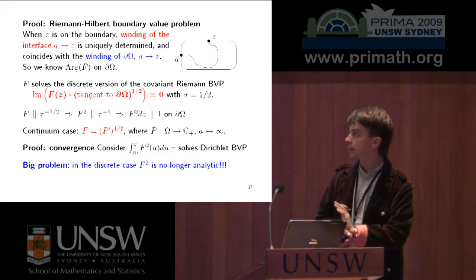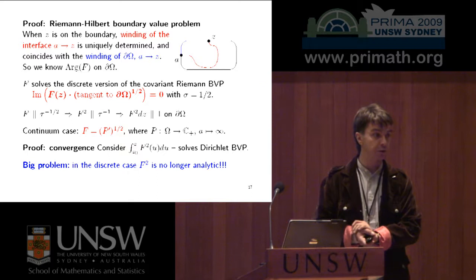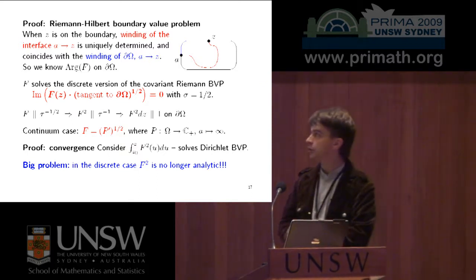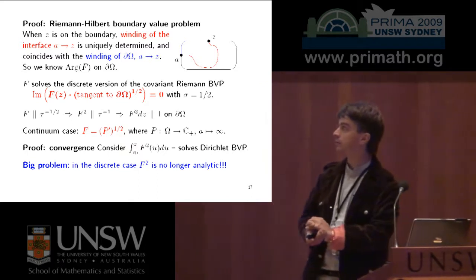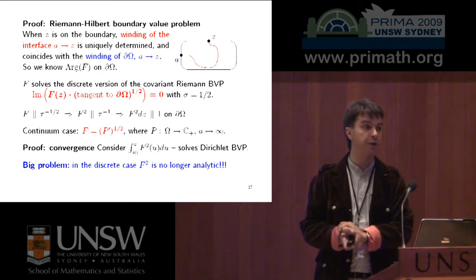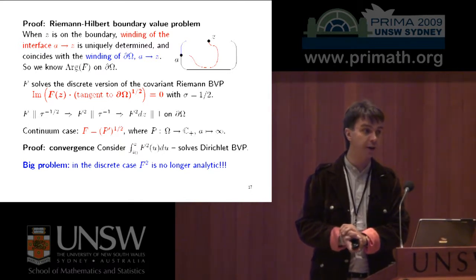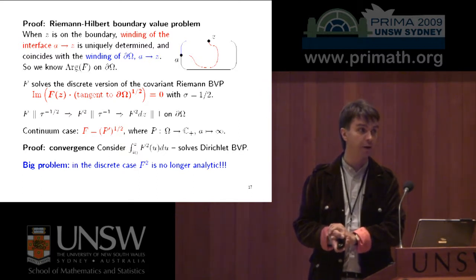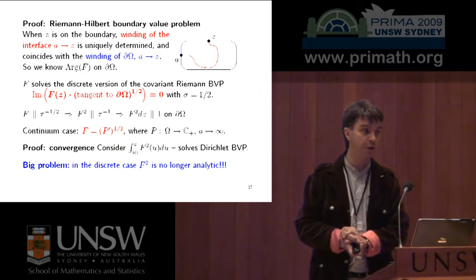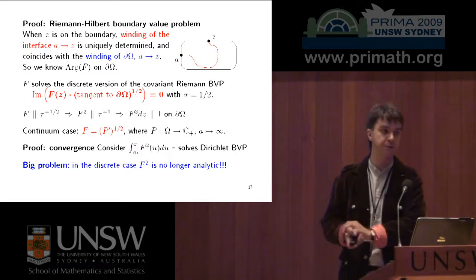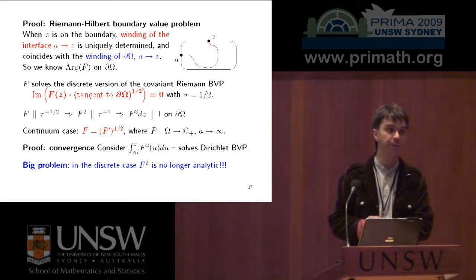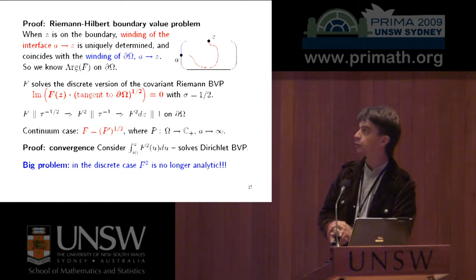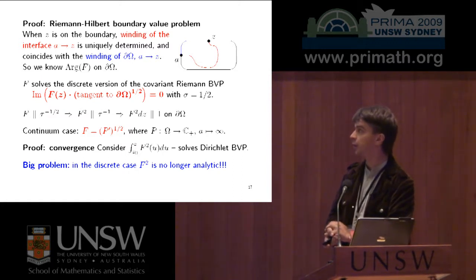What is done is you take the integral of the square of this function. So if this function is related to the square root of the tangent vector, its square is related to the tangent vector. And once you integrate, it turns out that you end up with the Dirichlet boundary value problem, and you get the Poisson kernel. So you get the Dirichlet boundary value problem where the function is 0 everywhere and blows up at point A. And then to get back to f, you have to differentiate and take the square root.